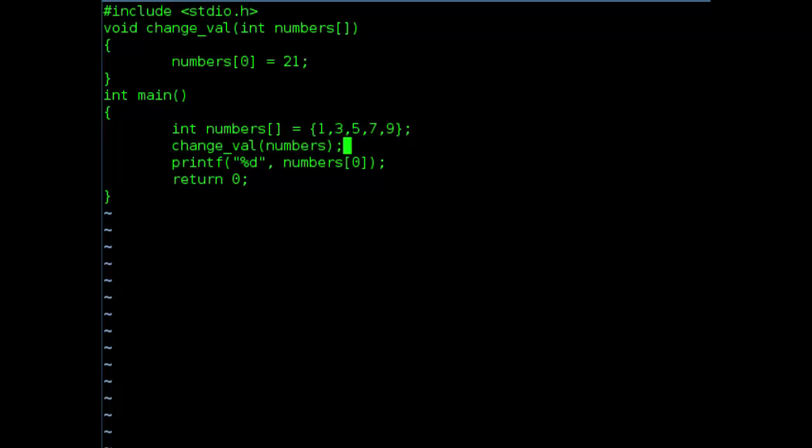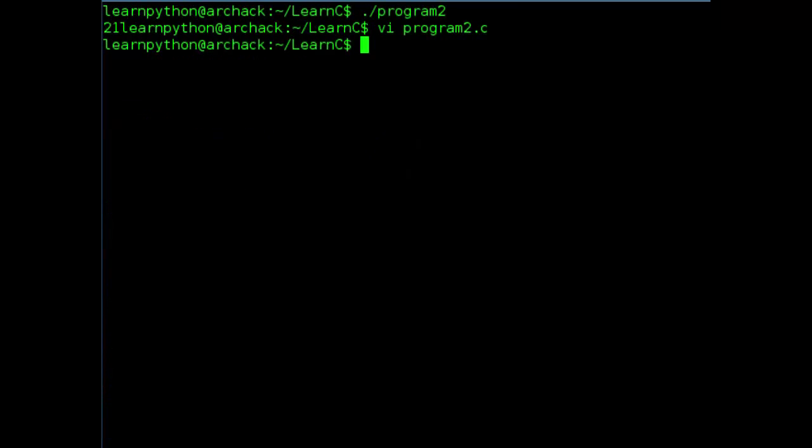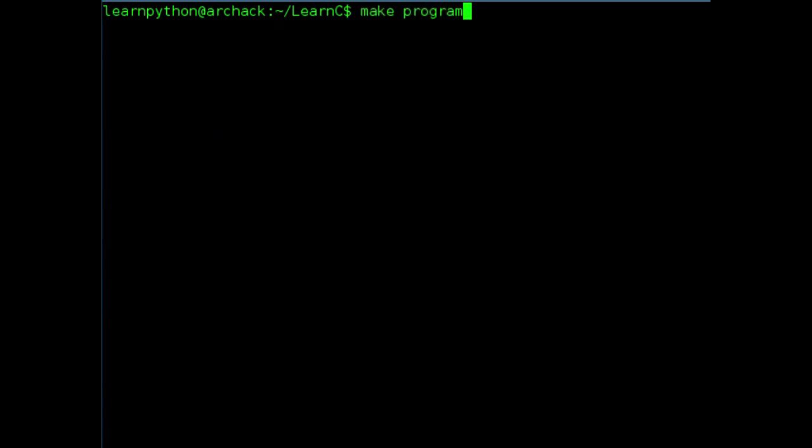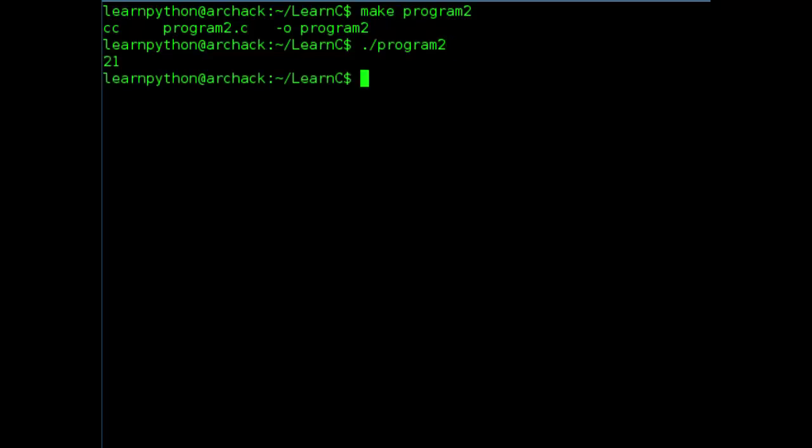So we'll see whether it's either going to be 1 or 21. So let's run it. And as you can see, instead of printing out 1, it printed out 21.